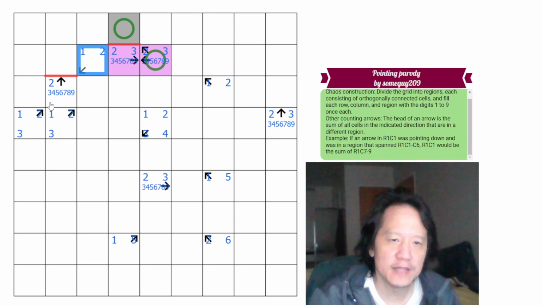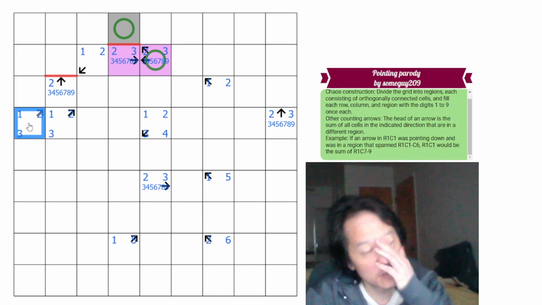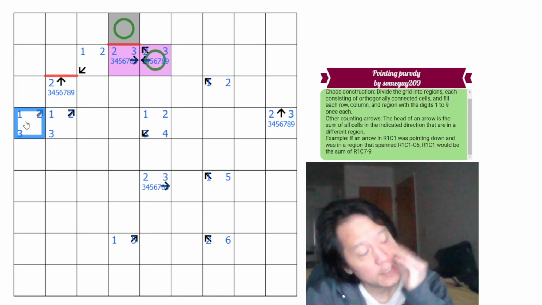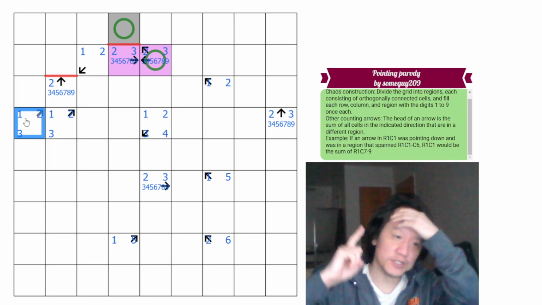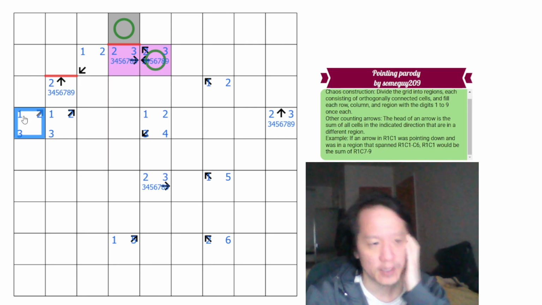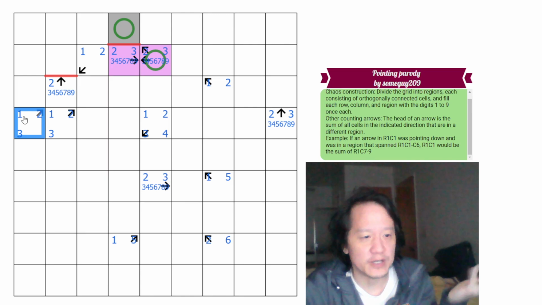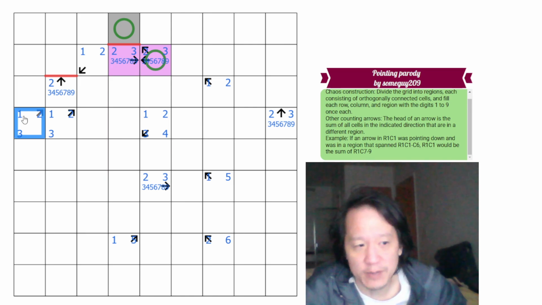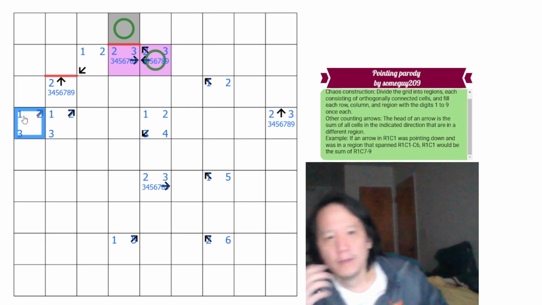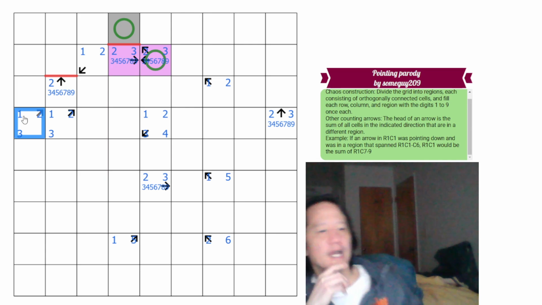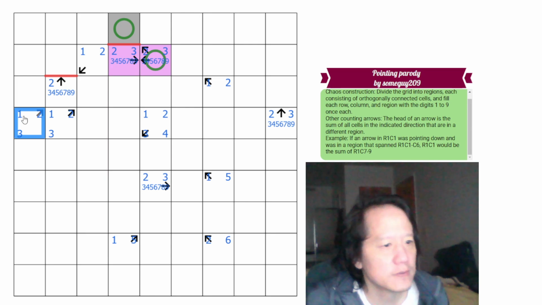When can these ever be the same, essentially is the question. They have to be, if they're assuming they're different regions, can they ever be the same? Well, actually, can they ever be the same? Because if they're in the same region, they can't be the same, obviously. But they have to be. I don't think they can ever be the same.